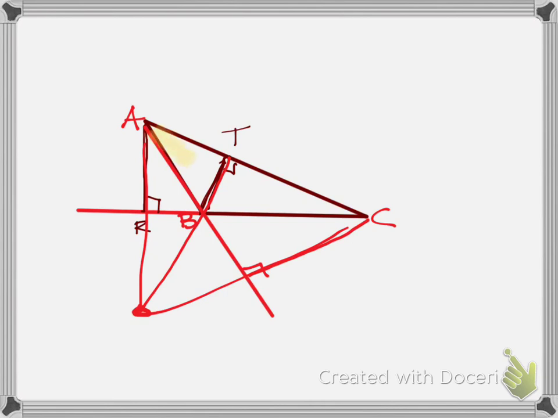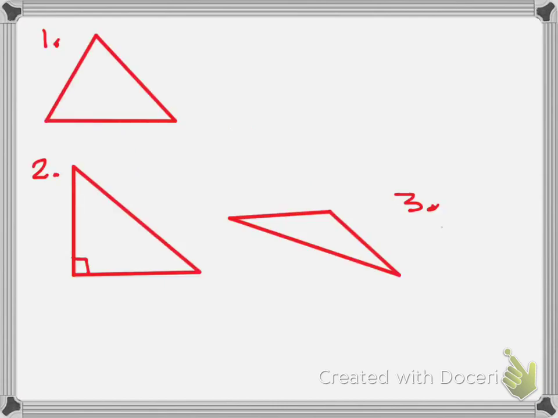Now this drawing gets kind of messed up, so I'm just going to shade the original triangle. Remember, the original triangle was this triangle ABC, and it's an obtuse triangle, and anytime the triangle is obtuse, then the orthocenter will be outside of the triangle. So we've seen triangles that have an orthocenter on the inside of the triangle, triangles that have an orthocenter at the right angle of the triangle, and triangles that have an orthocenter that lies outside of the triangle.